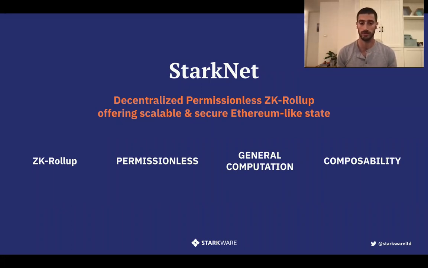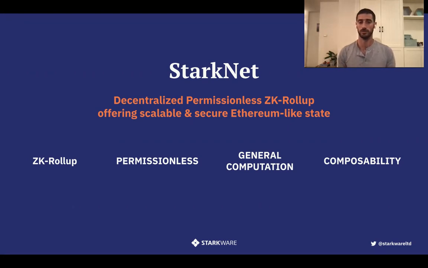secure Ethereum-like state. And what I mean by that, so first of all, it's a ZK rollup. I won't dive into what exactly a ZK rollup is here. You can see it online and in other talks, but generally speaking, it's the mechanism of offloading from L1 or mainnet both computation and storage, and moving into L2, and using a proof system, and specifically in Starknet, Stark proofs, in order to securely prove state transitions on L1. So Starknet is a ZK rollup.